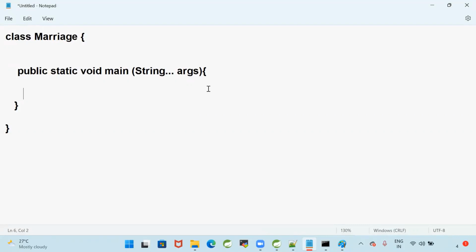Is your company providing on-site opportunity or not? When will you purchase a house? When will you purchase a car? How much bank balance do you have? First, they will check all these things, then only they will fix your marriage. That has become mandatory in India basically.